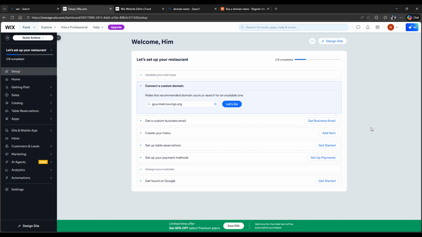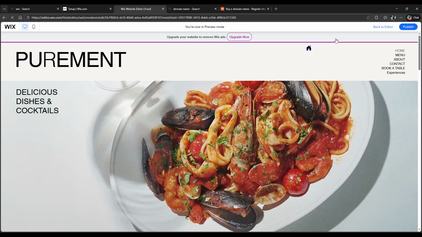So for more information, your full copy will be created instantly. As I told you, it's just a couple seconds or minutes, so don't really worry about it. If you want also to design it, you will see this option to edit site. Just tap it, it will take you to this Wix website editor where you will be able to edit both the main version and the second one.